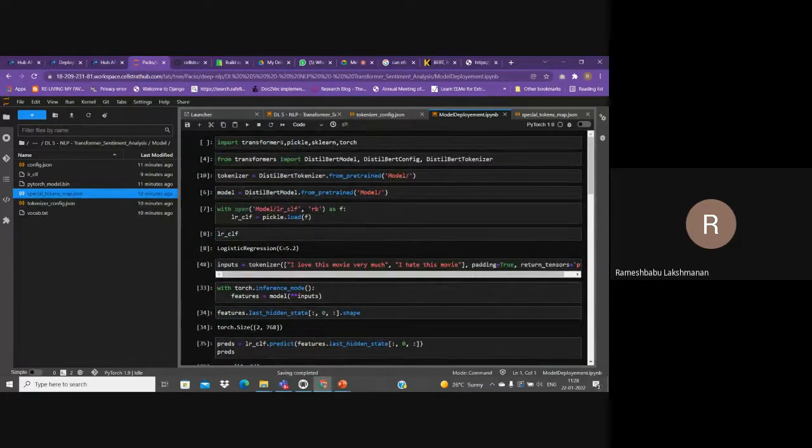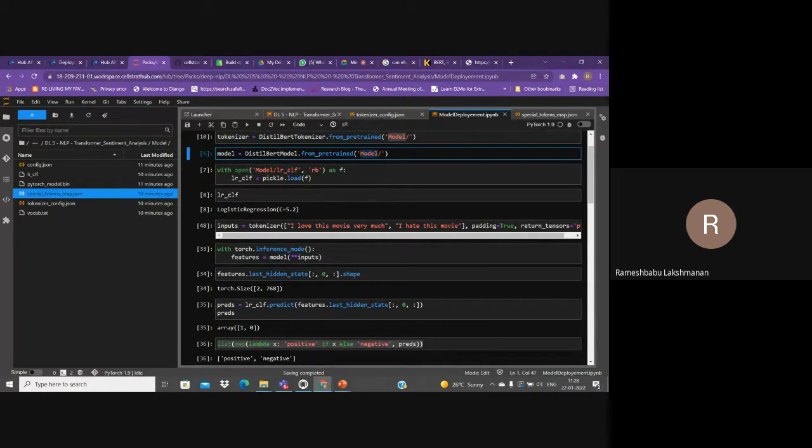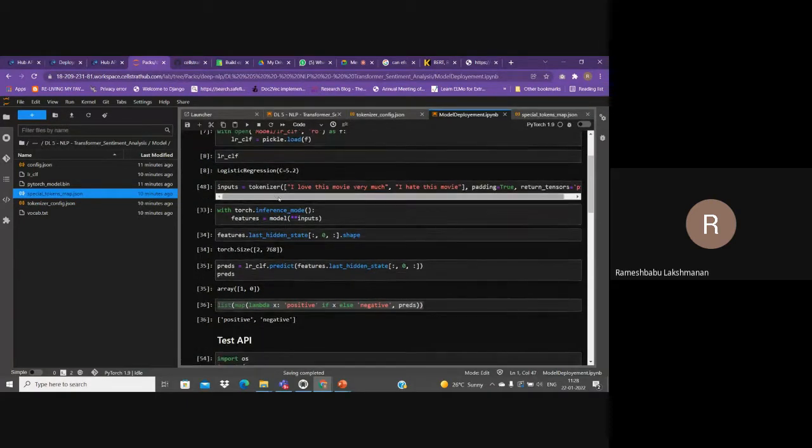Okay, so what we will be doing is this is an inference script. So we are importing the transformers. We are again importing all those things, and here we are actually importing the model, right? We are loading our logistic regression file, and then we are tokenizing the input.